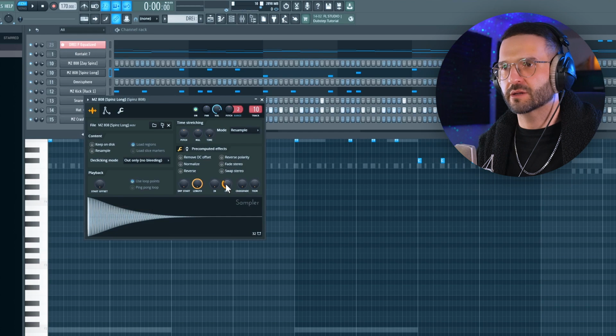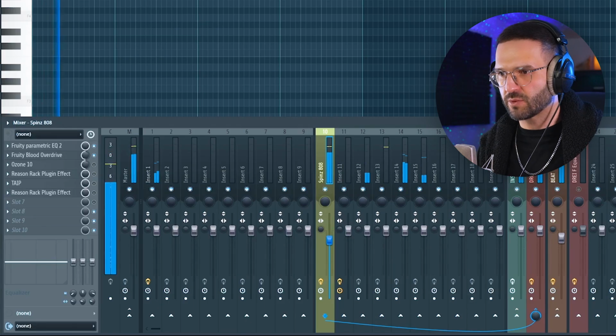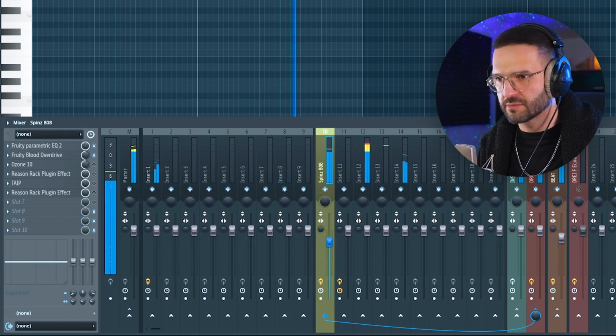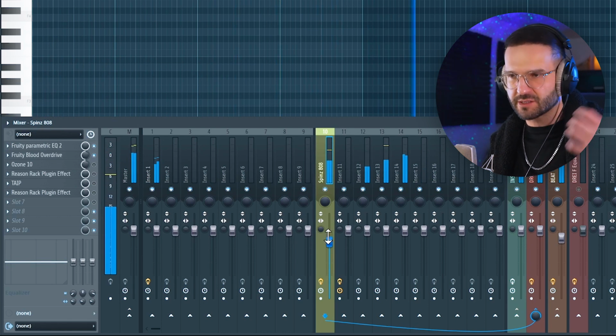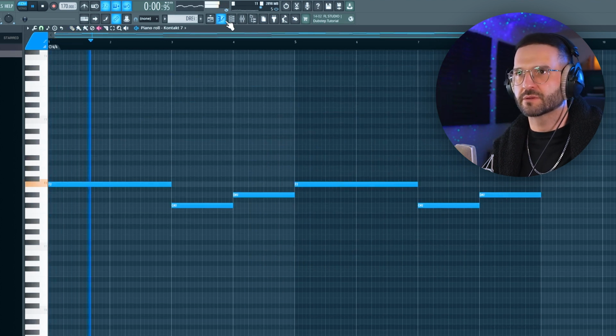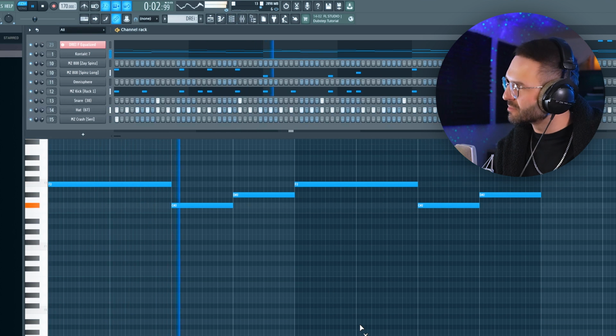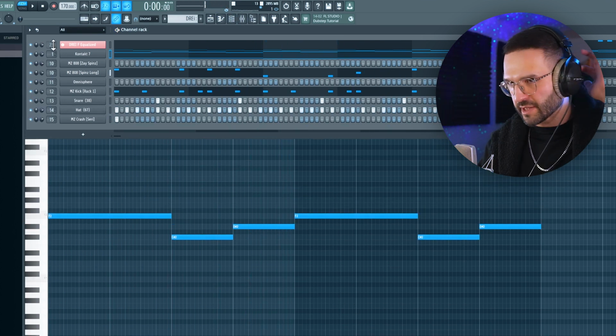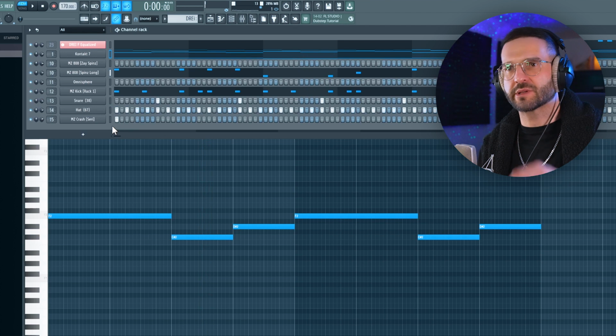Just gonna put the long 808. I'm gonna put it down. Like, I don't want the 808 to go crazy. I want the kick to be more up front. So let's see if we add those root notes back. Let's see what happens. Alright, we're gonna leave the piano like this for now. So we're not even gonna play with the hi-hats right now.